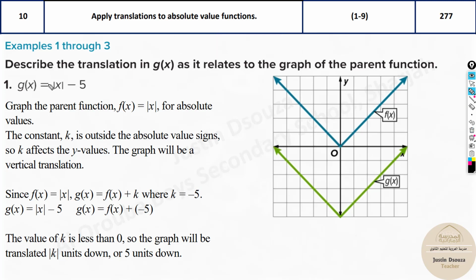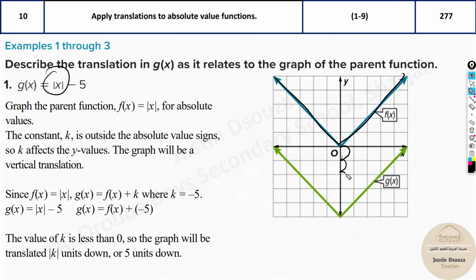But now the first problem. Directly, you don't need to graph anything. See over here, this is the parent function, absolute value. Over here at 0, 0, it will be there. Only outside is minus 5, so it will just jump down. Outside, if it's minus 5, it goes down. Plus 5 goes up. Directly, nothing inside, no change.